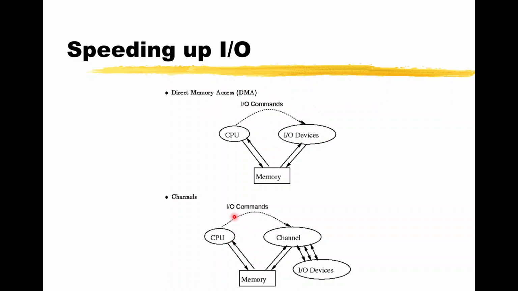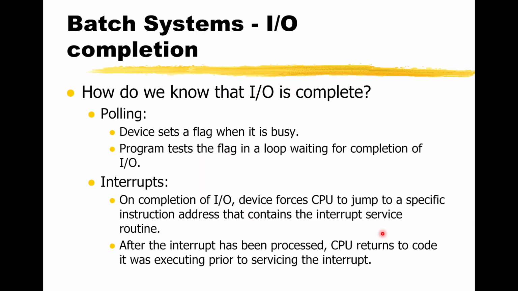Then there were also channels, right? What happens in the channel is that the CPU can pick from memory, and then the channel can pick from I/O devices into the channel and wait until there is an opportunity, then it puts it in memory, or pulls it out of memory, so the CPU can run. So these were all ways of speeding up I/O so that things can come in faster while we're printing.